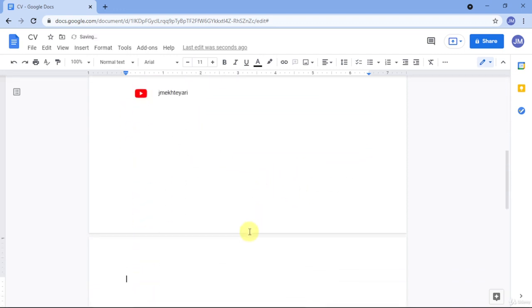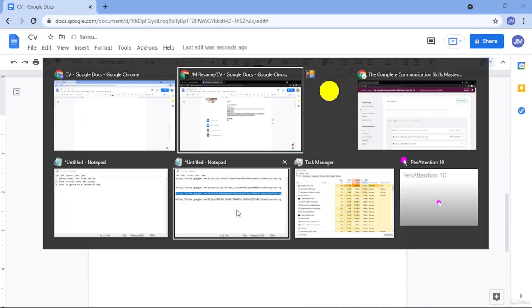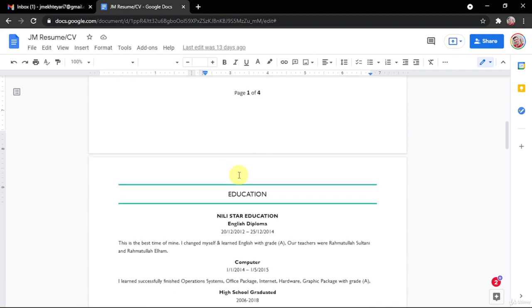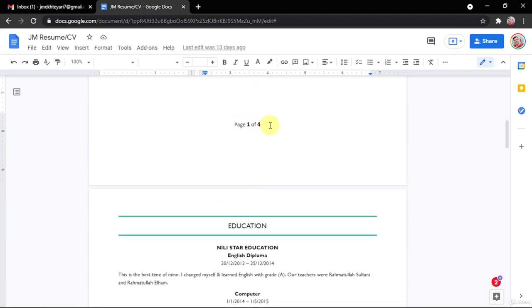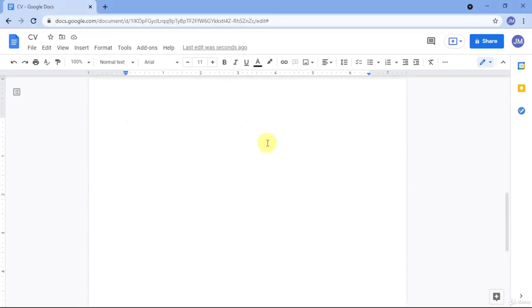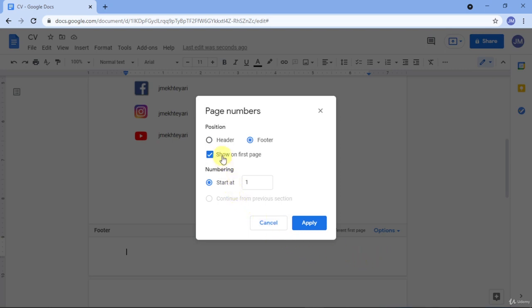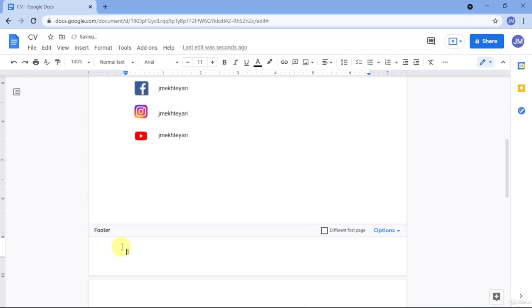Let's go to the next page. As you can see, I could also copy and paste these things, and page number 1 and 2. So I can add a page number to this. Click in here, and options. So in here it says page number. So I'm gonna add page number. Show first page number. Yeah. So let's create, apply. So this is, yeah, page number 1.